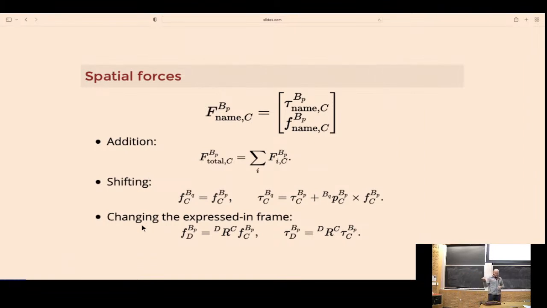So we talked about the forces. I'm going to just do it on slides because it's mostly what I wrote on the board last time, and it'll go faster if I don't write everything again. But we talked a lot about forces, and in general, the spatial force, the generalization, is both a torque plus a force, right? This is applied at some point in space. You can name it. It can have an expressed in frame. Okay. You can add them. There's the spatial algebra of spatial forces, right? Which sort of fits in.